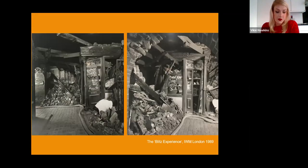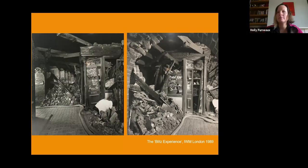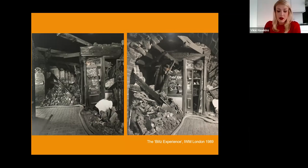If you visited IWM in the 90s, you might recognise these images on the screen of IWM's Blitz experience. Visitors were encouraged to walk through the rubble of London with the sounds of air raid sirens overhead and the occasional yell from an ARP warden with a questionable Cockney accent demanding that you put that light out. This experience was extremely popular with visitors, and honestly, 20 years after it was removed, I can guarantee that as I walk through the gallery spaces, I will be asked where it can be found. But IWM eventually removed the display because it was felt that it was wrong to replicate war in this way.